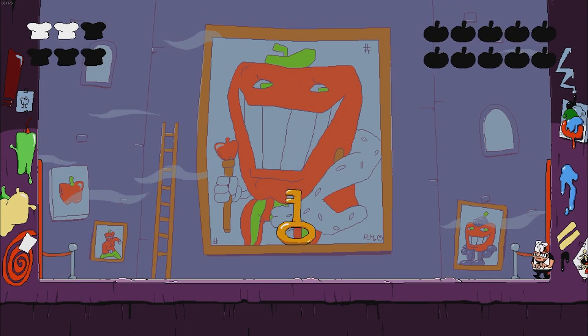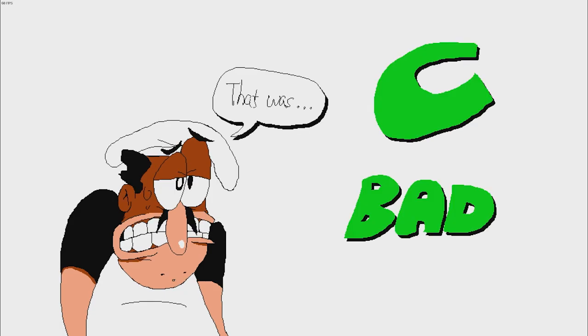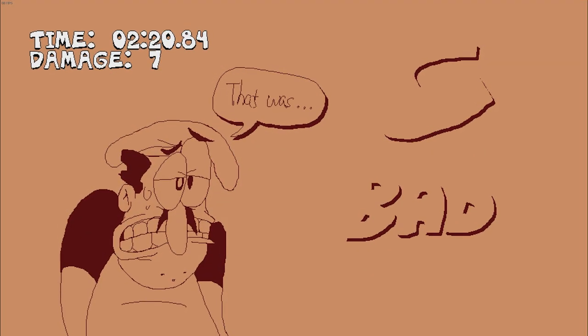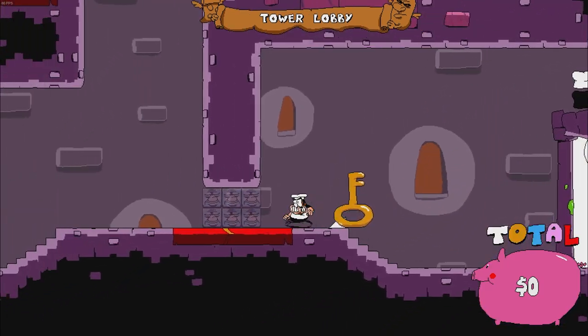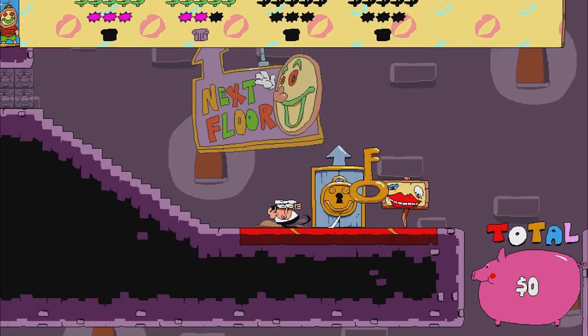Boss, but I probably got like a C. Let's see. C. Yeah, I got a C. I took 7 damage. And I mean, I can go to the next.